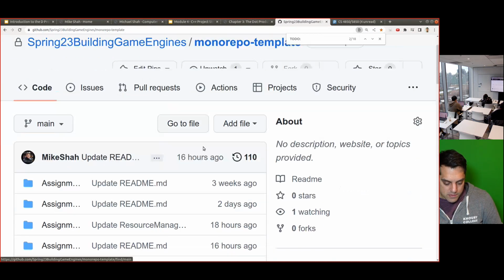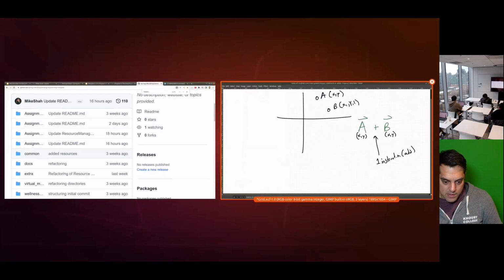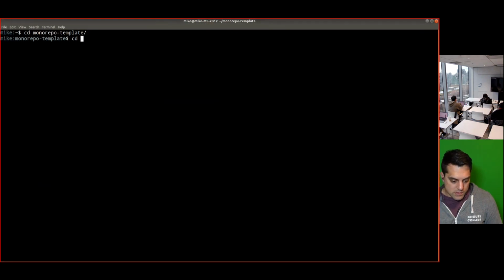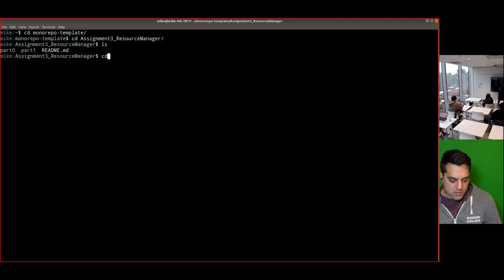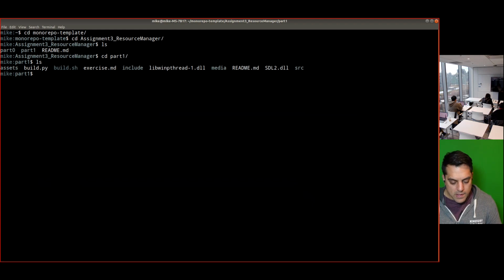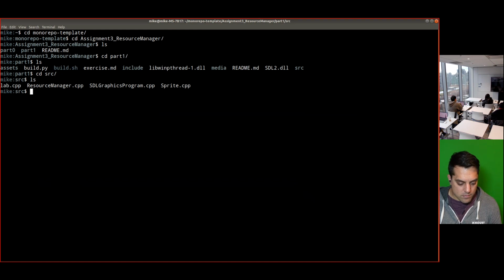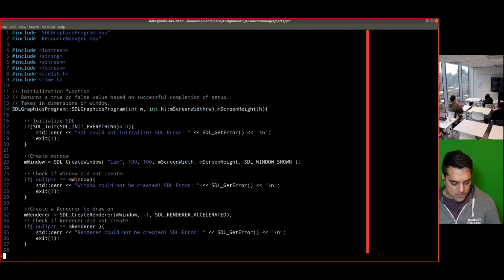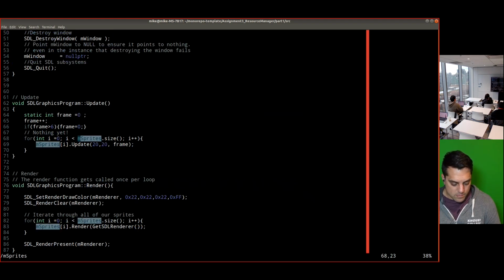Let's do that here. Actually, I think I've got it. Let's see here. This is in Sprite, you said? No, the vector itself is in the STL graphics program. STL graphics.hpp. It is defined in the header file, and it is used at the end, I think at the startup function.